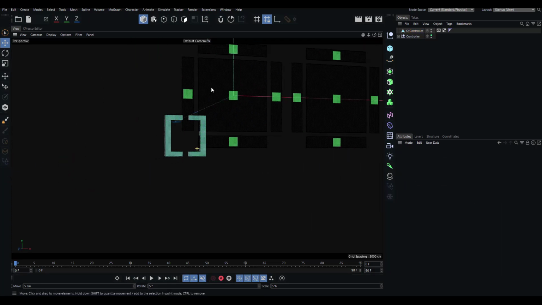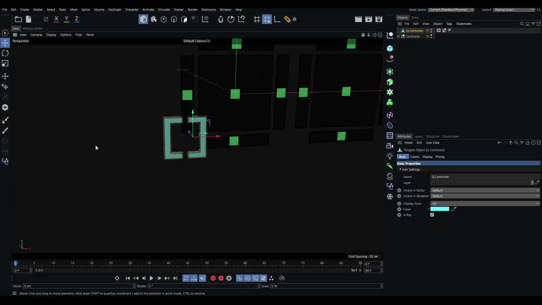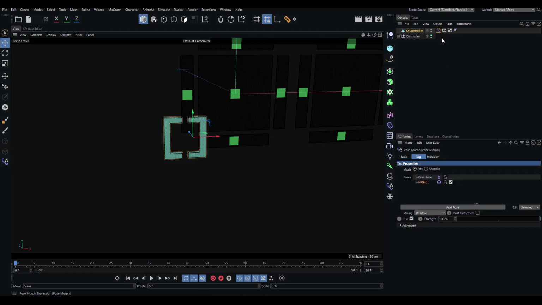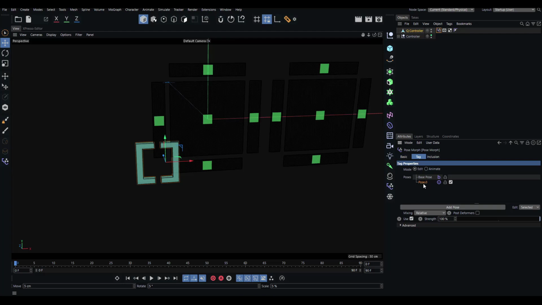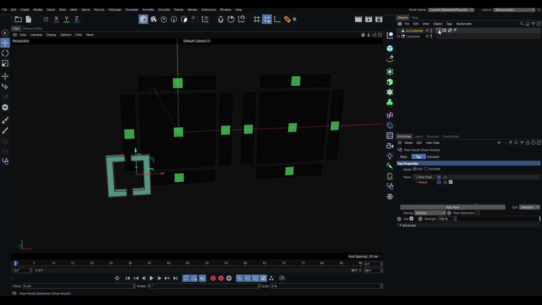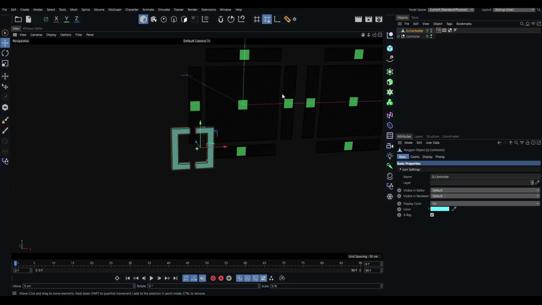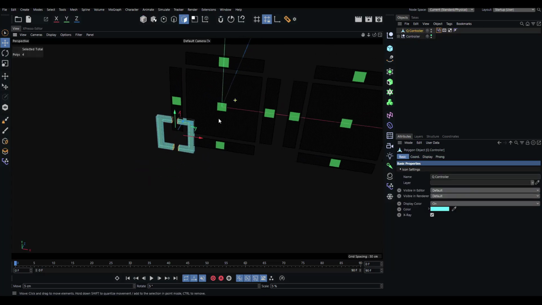Alright, so now that we have that, we're going to click on this and then add our point morph. From here you want to set the pose. You want to make sure that you do this correctly. You can name this whatever you want, but pose 0 is what we're going to be working with. So make sure that you have this selected, with this little orange box around it, while also selecting this. Now we're just going to resize this.